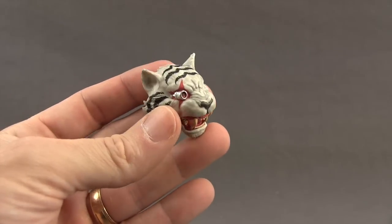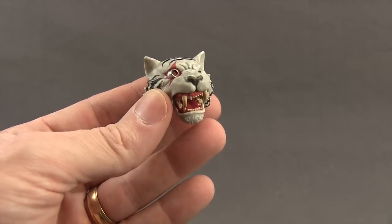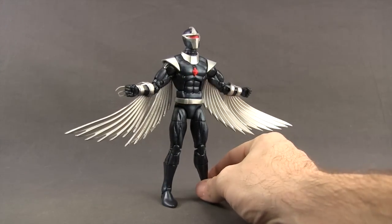The only accessory that comes with this figure is the head sculpt for the Titus Build-A-Figure. We'll be taking a look at the Titus figure in its own review after we've looked at all the other figures in this wave, so be sure to check back for that. For the figure itself, I think they've done a pretty good job here.